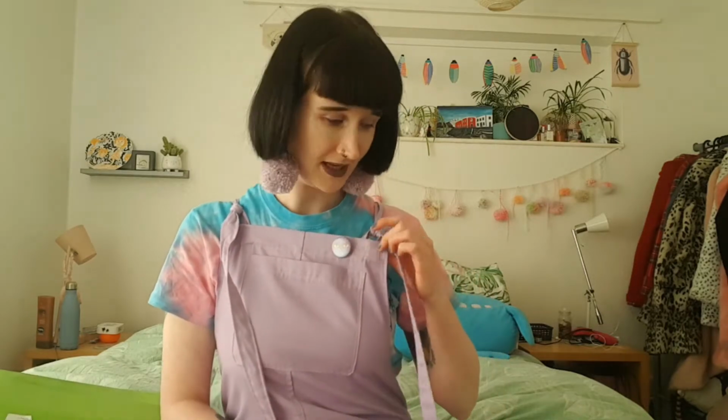I'd never made dungarees before. I just made a couple skirts. But it's dead easy. The most difficult thing is when you put on the little tabs here and the straps at the back. You have to sew through 6 layers of fabric, so that's the worst thing. If you're quite confident doing that, fine. Just your machine might wheeze a little bit. I've recently replaced my sewing machine, and I know my old one would have had a massive tantrum, but this one is very easy. It goes through it like nobody's business.